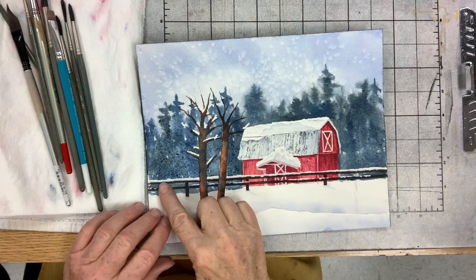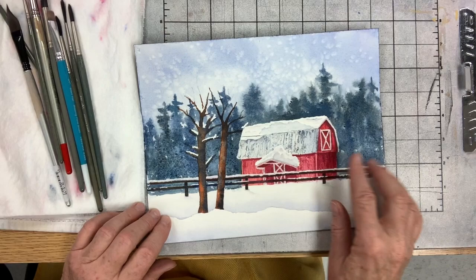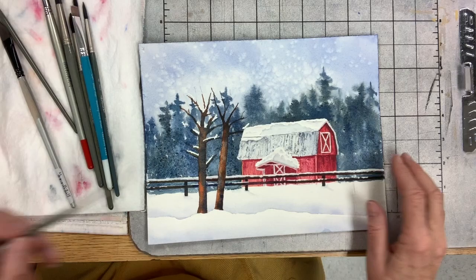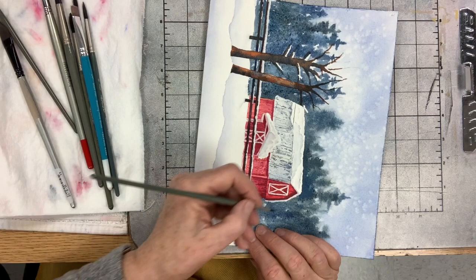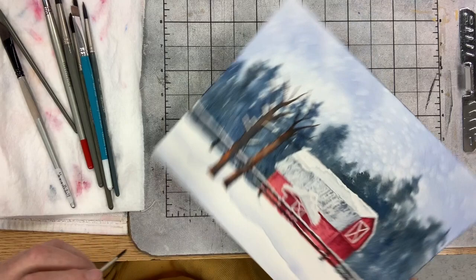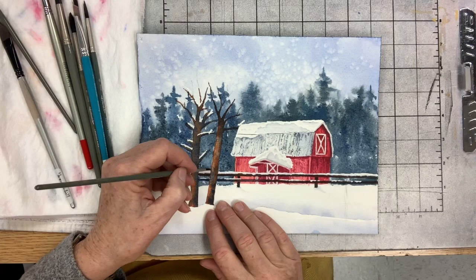I put the shadow underneath the whole way across on the fence where there's snow. I did a little bit more here. And then I went in with my little tiny detail brush and I fixed little areas, straightening up these white trims, where there was some imperfection. You could be as persnickety or as loose as you like to be. I wanted to straighten things up a little bit. Same here, made sure that the snow didn't go into the tree trunks. It's all those little details that make it look better.